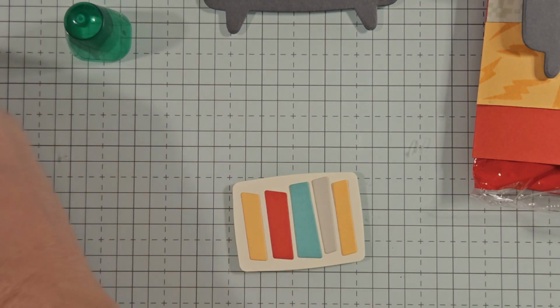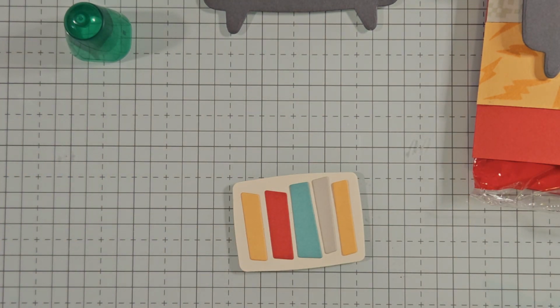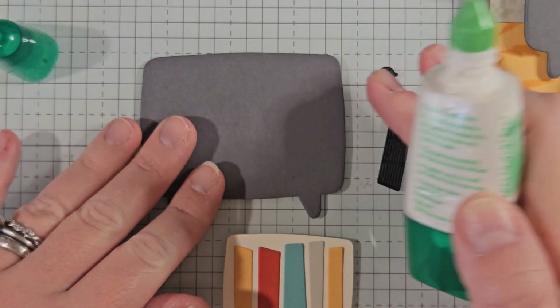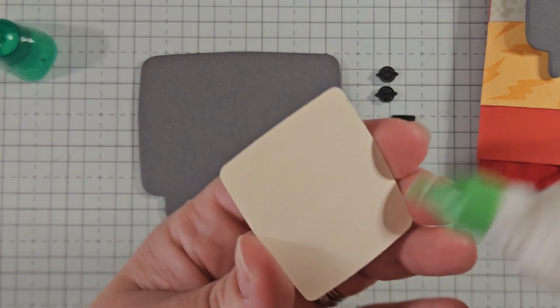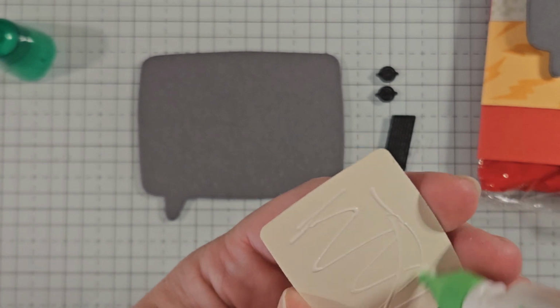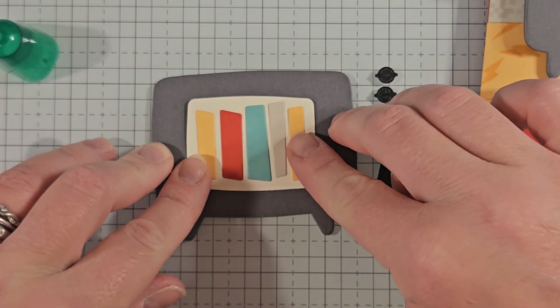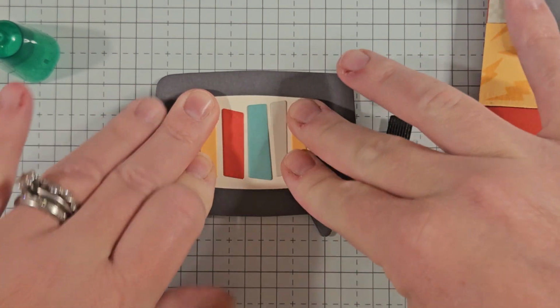So there's our little background piece. Isn't that cute? So let me move all these extra screen pieces off to the side. Let's bring in our little TV. We'll push off all of our pieces for now. Now I'm just going to adhere this down with some liquid glue. If you wanted to pop this up, you absolutely could with some dimensionals. This is going to go kind of right in the middle of our TV.